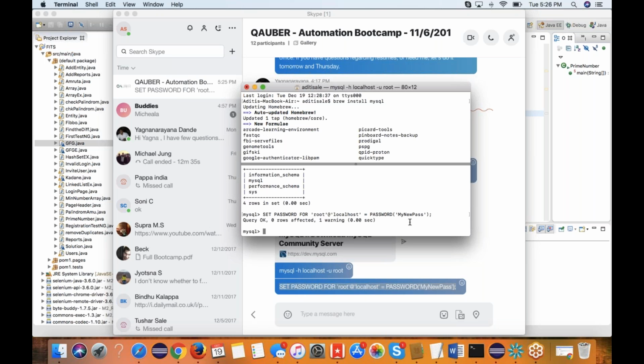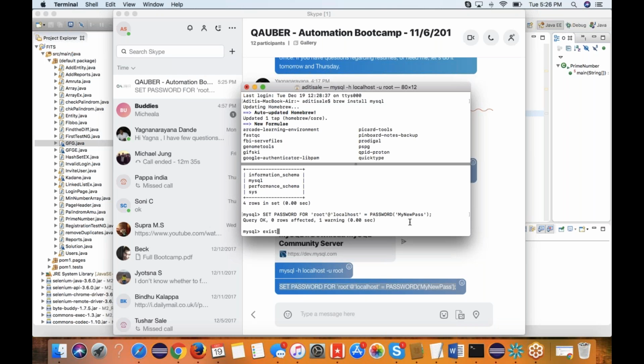Exit. Okay. You're not able to type. Exit. I think instead of Control D, you pressed something else.